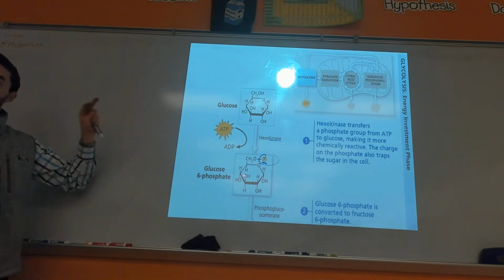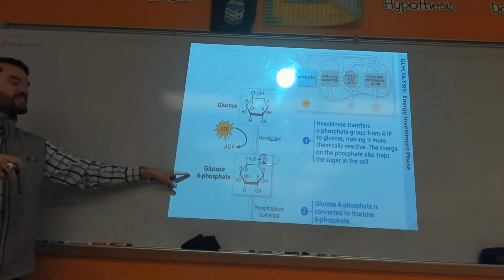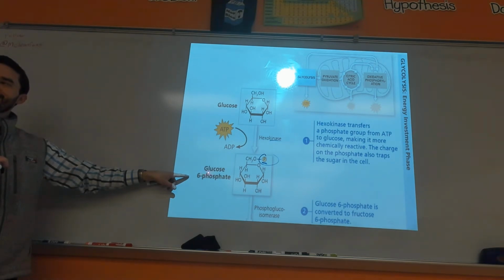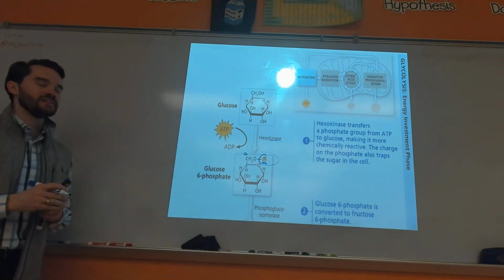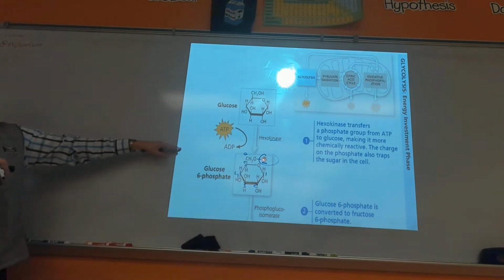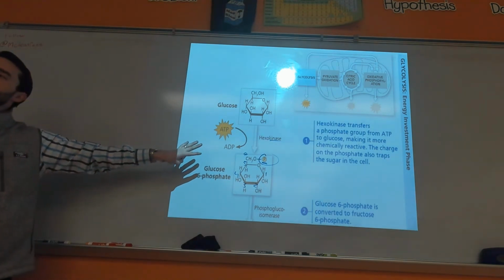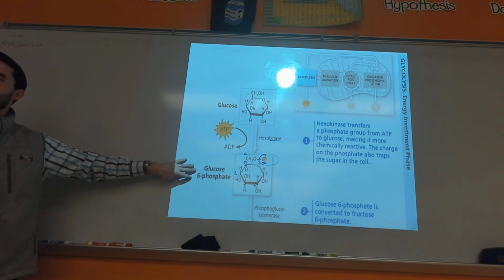So track with me here. Glucose 6-phosphate, there's the phosphate. What do you think the 6 is referring to? Not the shape. But it kind of does refer to the shape. The 6 is referring to the number 6 carbon. You number the carbons 1, 2, 3, 4, 5, 6. So that phosphate is attached to the sixth carbon. Again, you don't have to know that necessarily, but I think it's interesting to start building that knowledge of what's going on here with the reactions.